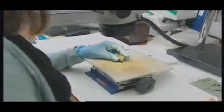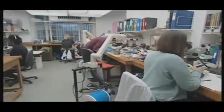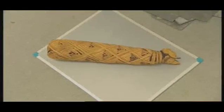Our basic problem down here is that we're in the basement of a Georgian building, and we've had to try and put a world-class conservation lab into an area that was designed for Georgian servants. As you can see, we've got some fantastic radiography equipment. Unfortunately, we're very restricted in the amount of space we have. With the Egyptian mummies, we can do animal mummies, we can do child mummies, but there's no way we can get an adult mummy through and into this room, so it's not possible for us to look at those.